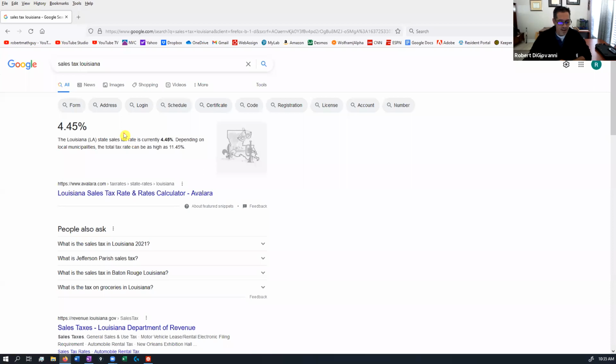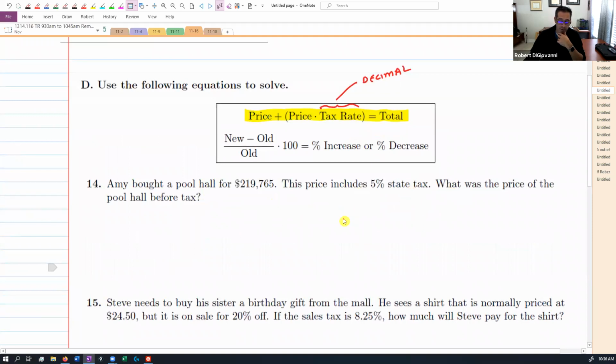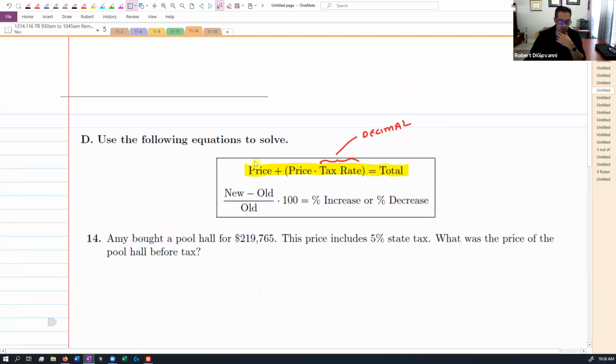So in San Antonio, the tax rate is 8.25. Right? That's what it is. For most practical purposes for you buying something here, we would have 8.25, but in the word problems, it'll state it for you. Okay. So you take the price, you add to it the price times the tax rate, that's the total you pay.